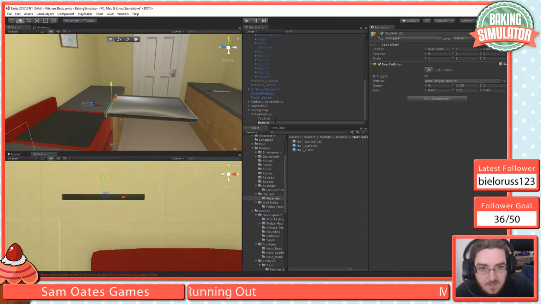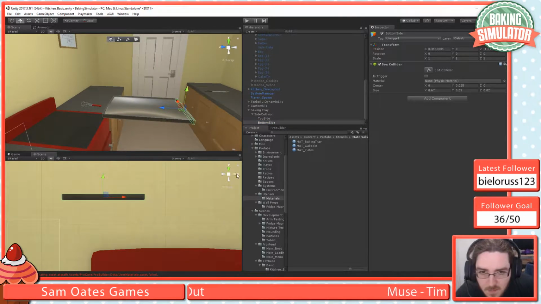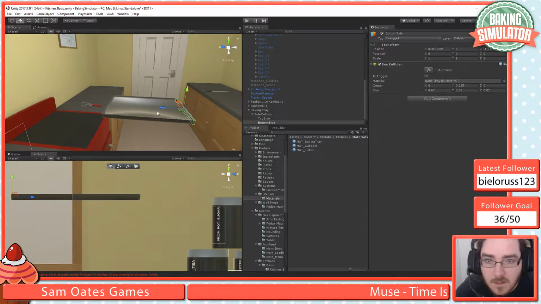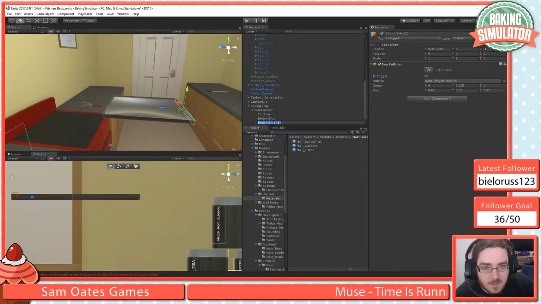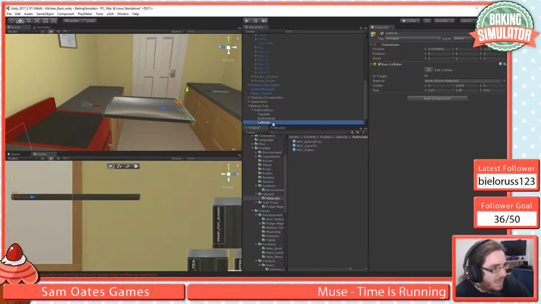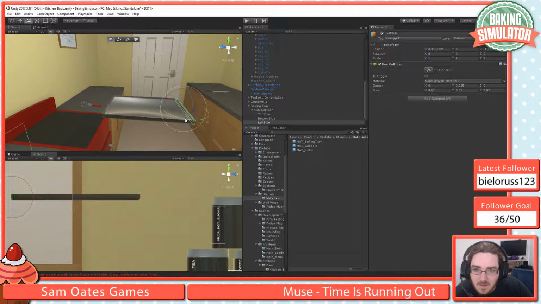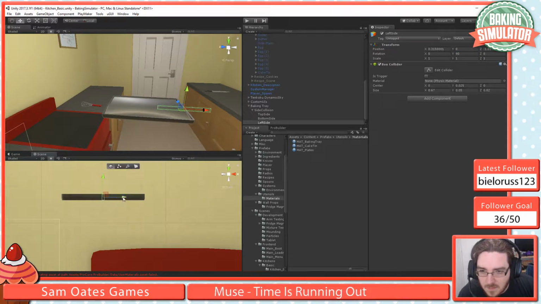Duplicate that, call that bottom side. Move it all the way down here. Spin around. Okay. Dupe that. Call it left side. Give it a bit of a rotate. Okay, I should just type in 90. Whack it over one side.